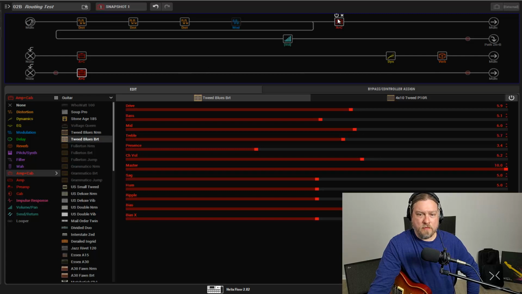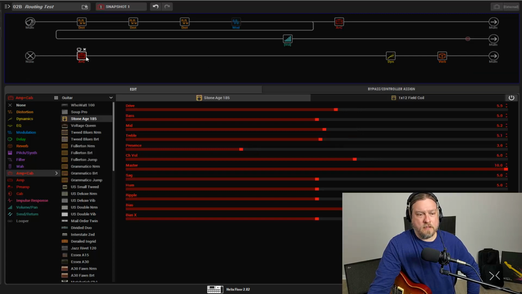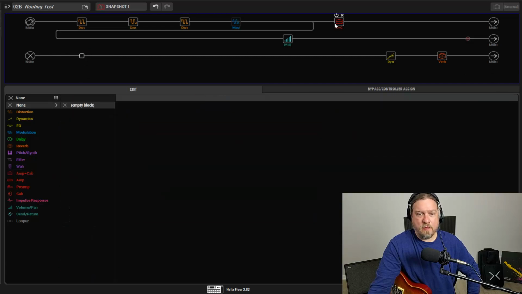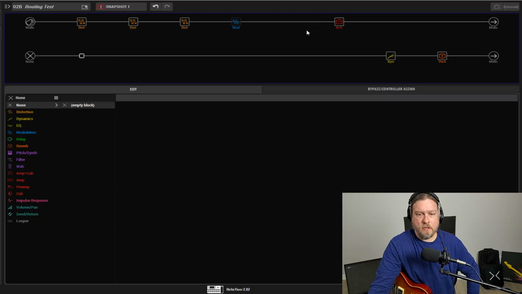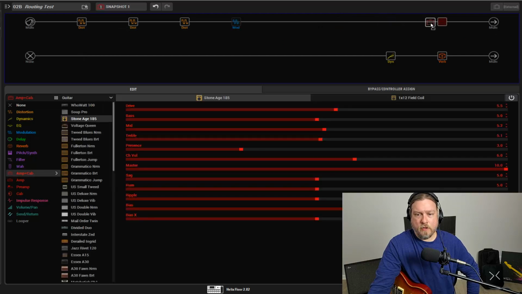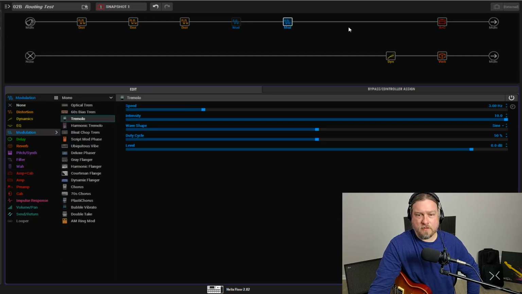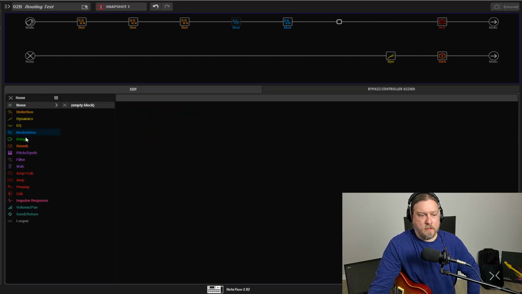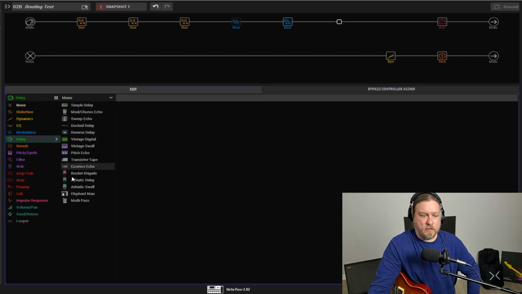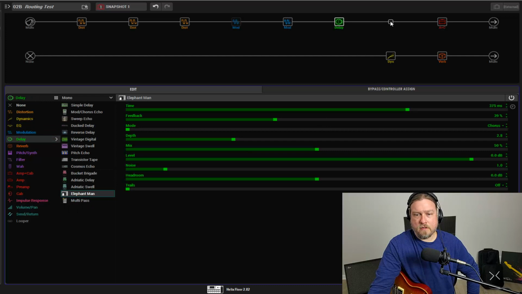So there's a couple of dual and triple amp ways to set things up. Let's talk about another scenario here. So let's say we have an amp and cab up here, and we are, like most guitar players, addicted to pedals. We want tons and tons of options. All right. We're going to throw a delay in here in front.